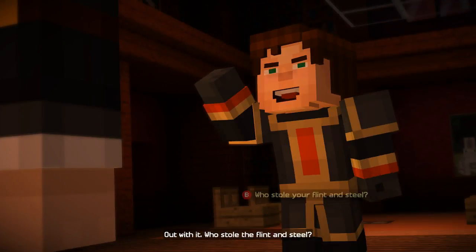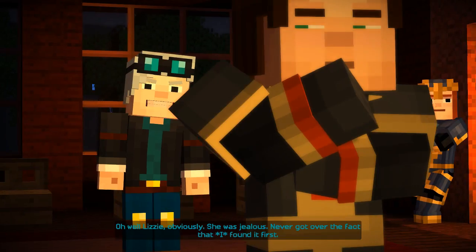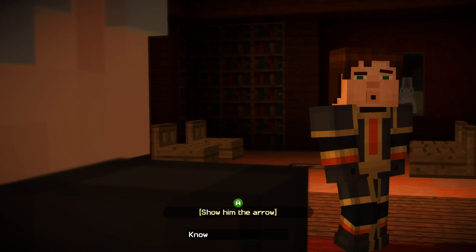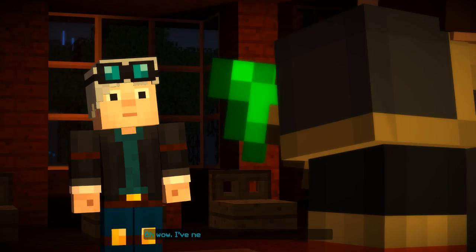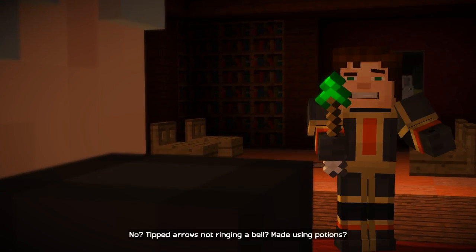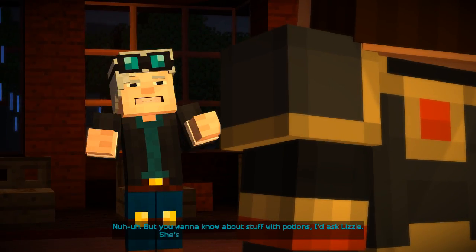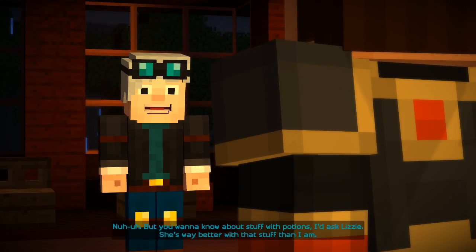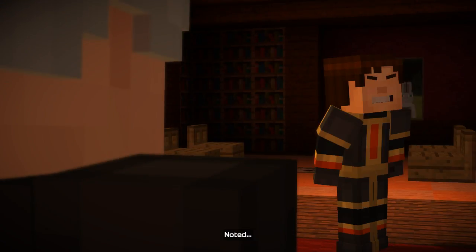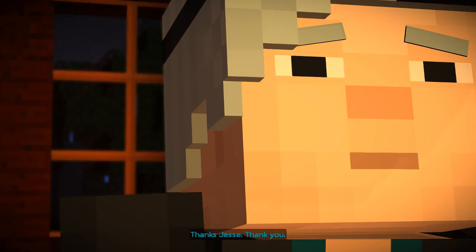Out with it. Who stole the flint and steel? Oh, well, Lizzie, obviously. She was jealous. Never got over the fact that I found it first. Okay. Show me. Know anything about this? Oh, wow. No, I've never seen anything like that before. No? Tipped arrows not ringing a bell? Made using potions? Nuh-uh. But you want to know about stuff with potions? I'll ask Lizzie. She's way better with that stuff than I am. I always go to her with potion questions. Noted. You can go now, Dan. Thanks, Jesse.